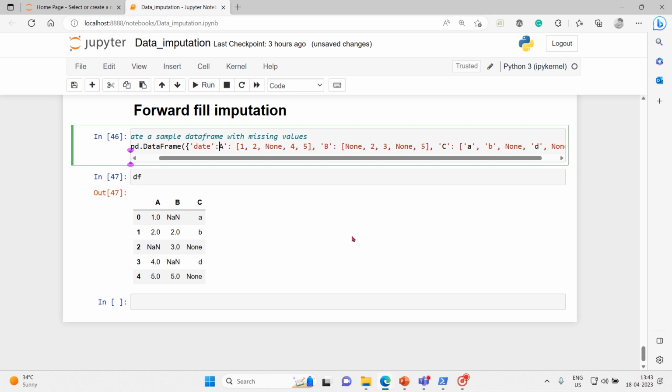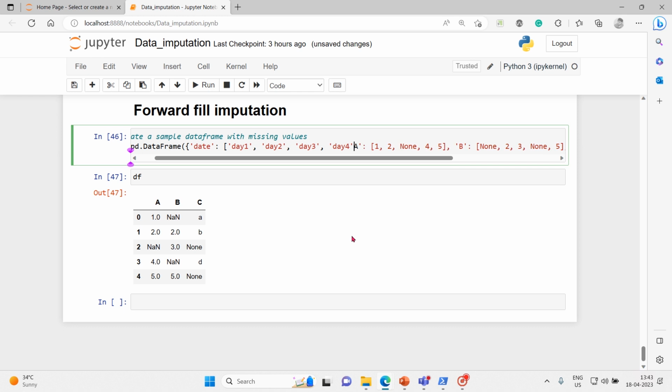Let's say just day one. Simple, let's make it simple. Day two, day three, day four.